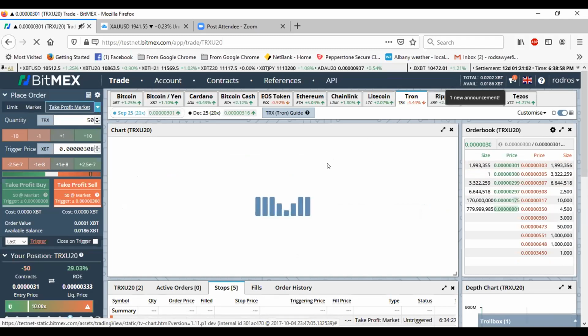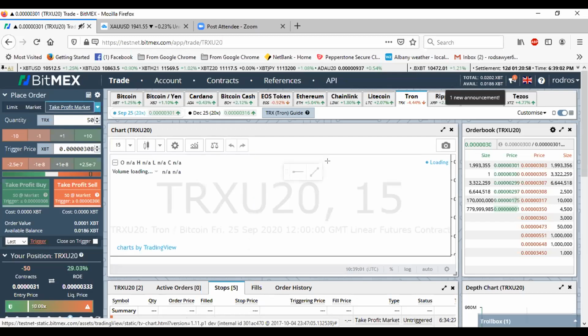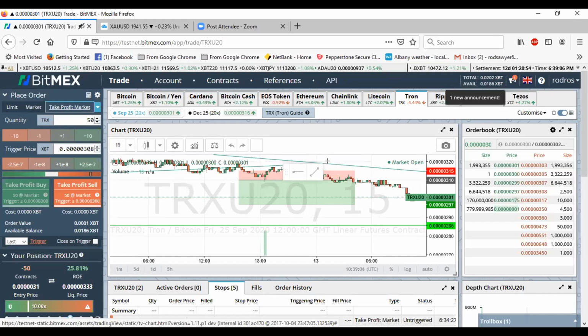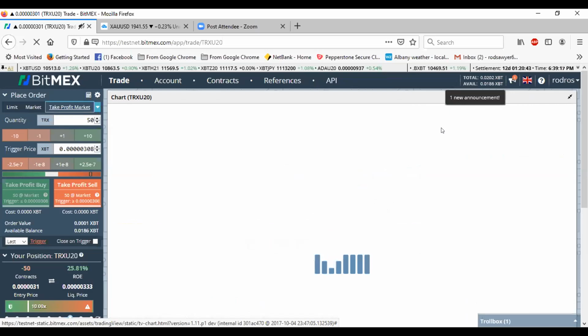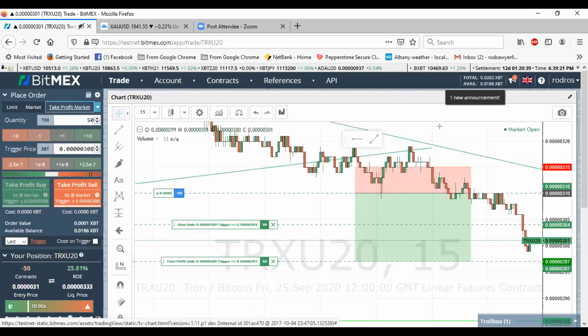What you would do is use that tool, the green and red box tool, to help you decide where you want to put the take profit and stop loss. I mean, the stop loss has got to go where it's got to go. You can't put it too close. You've got to have a look at where the next level of resistance is and put it above that.